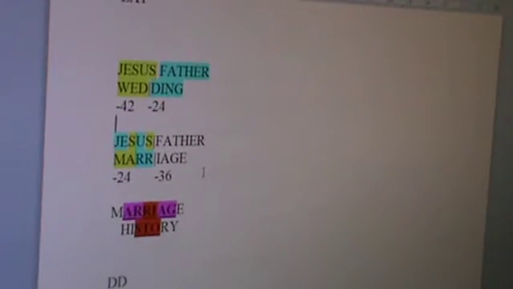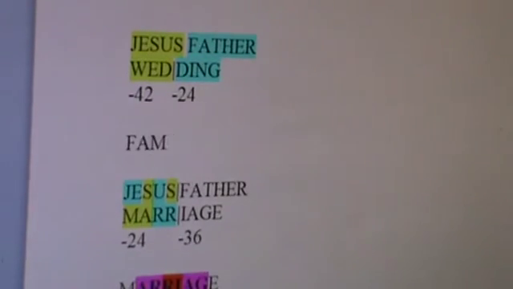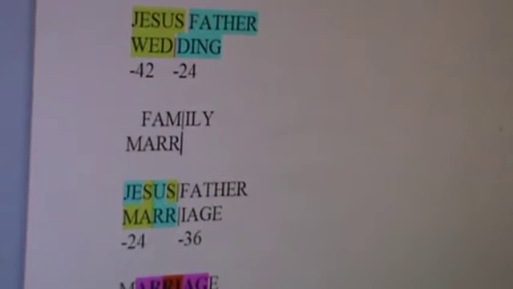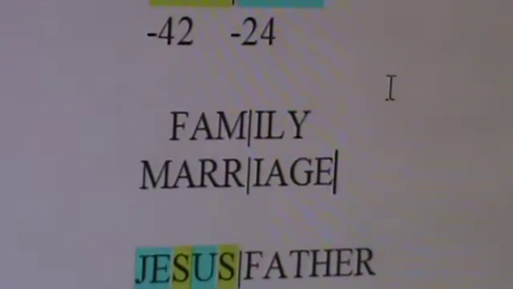All right, so there's my take on those words. And then think of what other activities clearly involve two people. Oh, the word family comes to mind. In fact, the word family equals wedding. First you have a wedding and then you have a family. Oh my goodness, this is too easy. Family, just like the word marriage. There it is again. See, this is perfect confirmation for you. Look at the divine parallelism between the word marriage and family. This is so glaring about how you can see family is a Jesus Father combo.